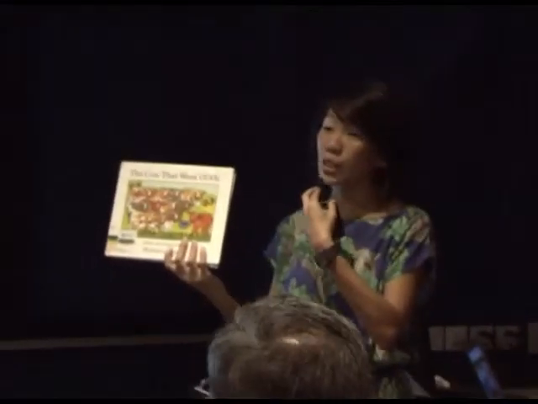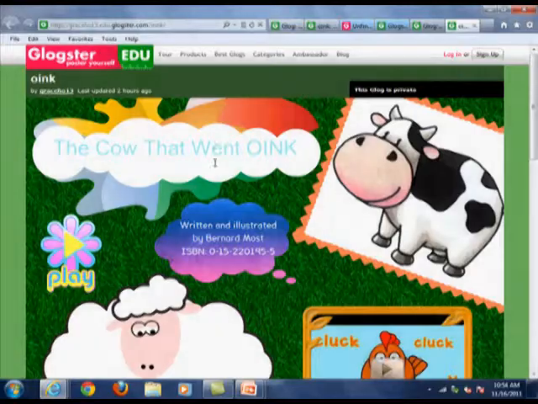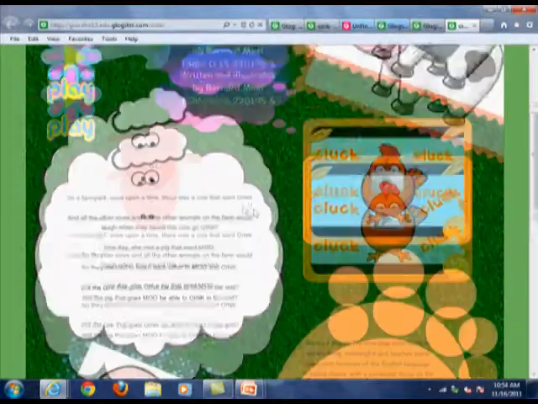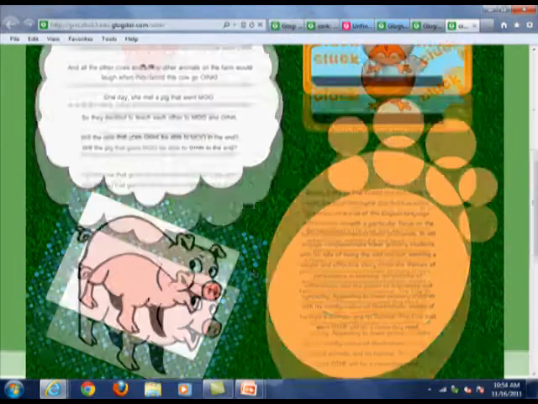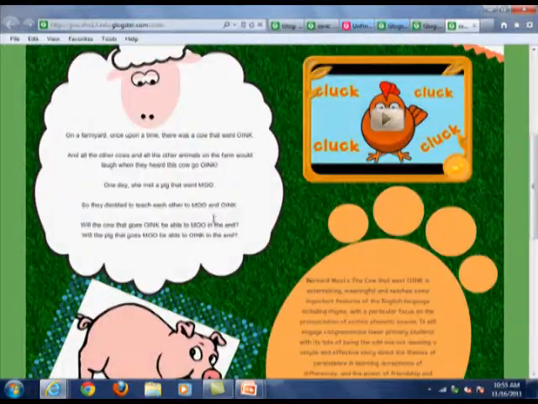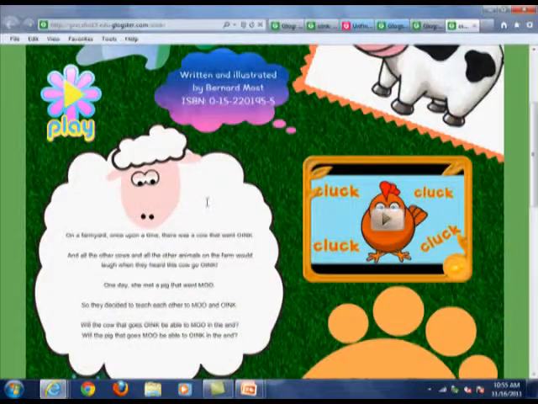Hi, now I'll show you the blog that Rauda and I have done. It was based on this book that we reviewed for lower primary students called The Cow That Went Oink. As you can see, except for images like this, the rest, the title, the bubbles, the text of the cow, is all found in Glogster. So there's really a whole variety of images and wallpapers that you can play around with. It's really easy to use, and you can create very different posters as well.